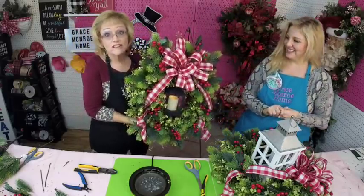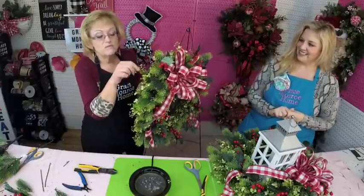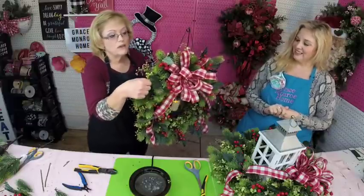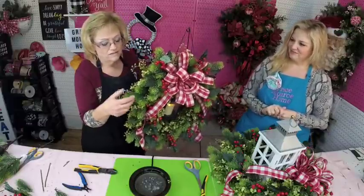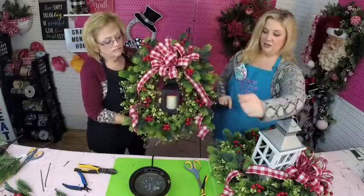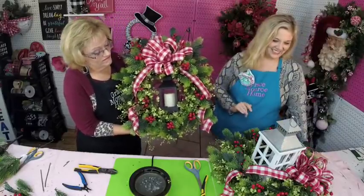Just make sure if you're using your blow dryer, don't get too close to the pine. Now the eucalyptus is fine. You can blow dry it like crazy, but the pine may start to look funny, so you don't want to do it too close to the pine. It will melt just a little bit, so keep it away a little bit. But it will get rid of the glue.